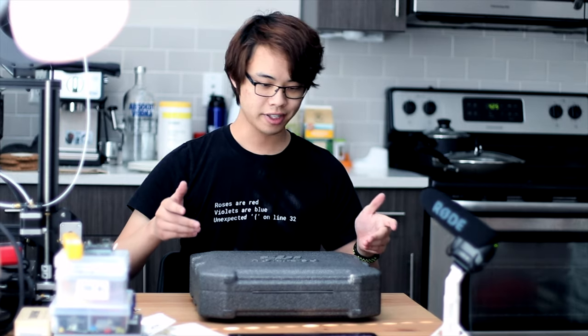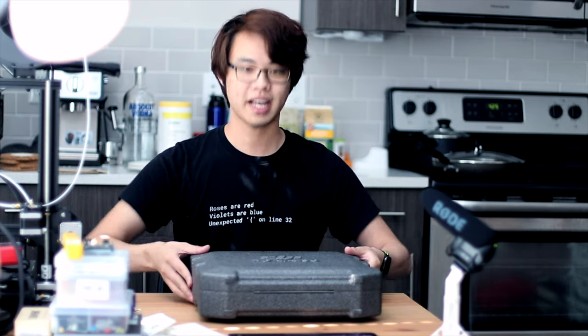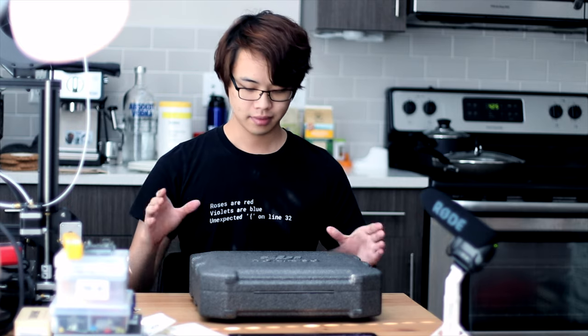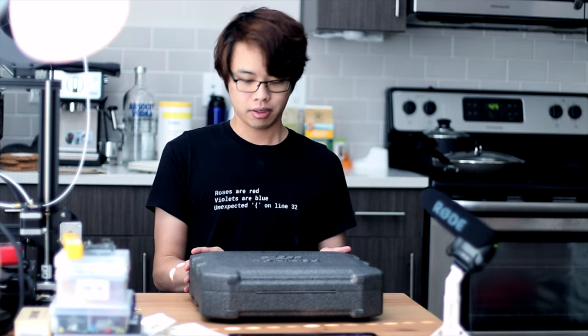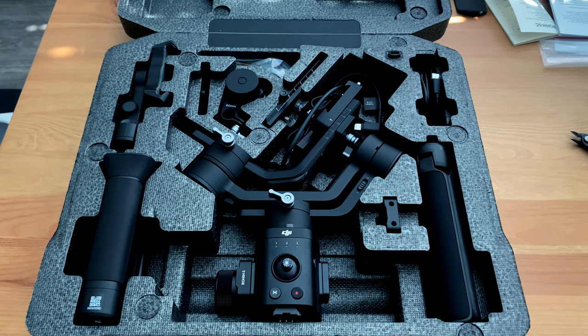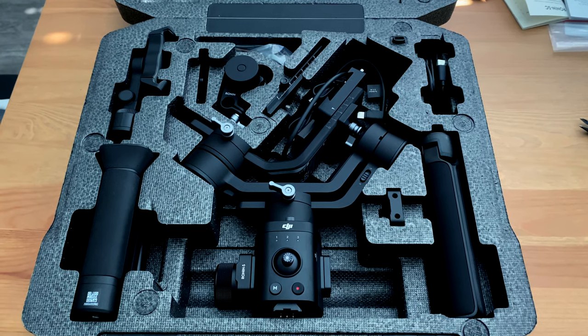So, right off the bat, you can see that this gimbal comes in a very sturdy and firm foam casing. I am guessing this foam casing can withstand a bit of knocking around without damaging the equipment inside. Now, once you open this with two latches on the side, we can see that the inside of the briefcase is very tightly packed, very nicely organized. They have compartments for wires, for tools. So in general, if you're going to be shaking this case around a bit, these components inside won't move.